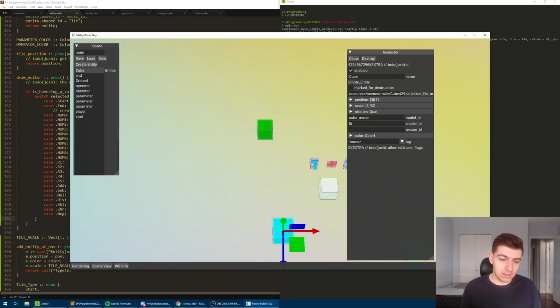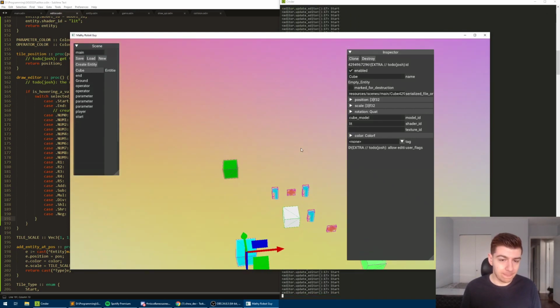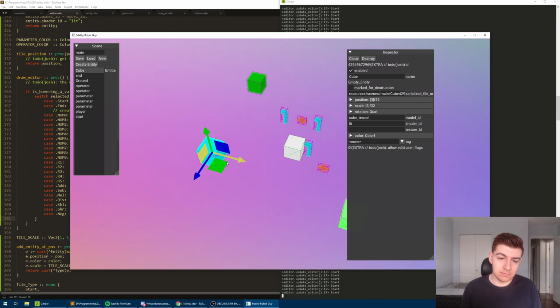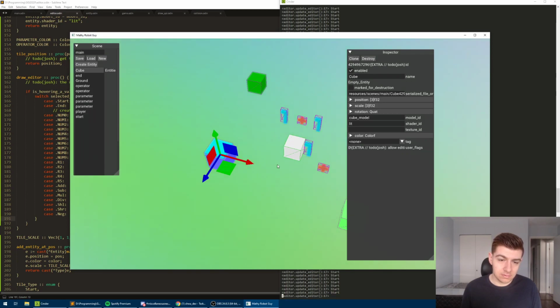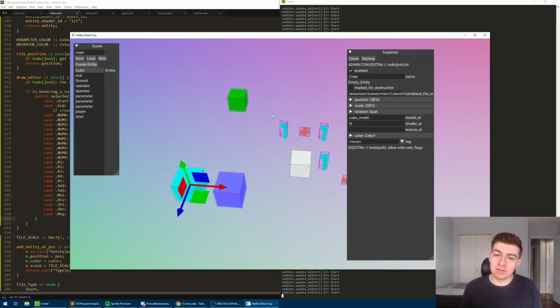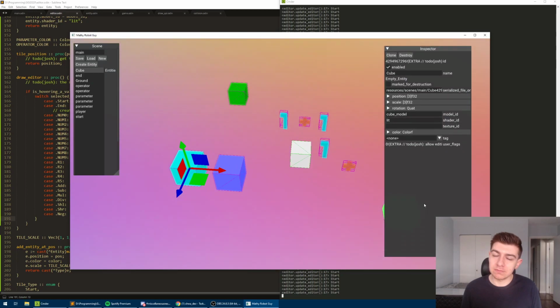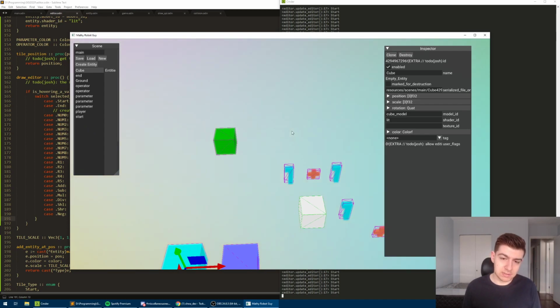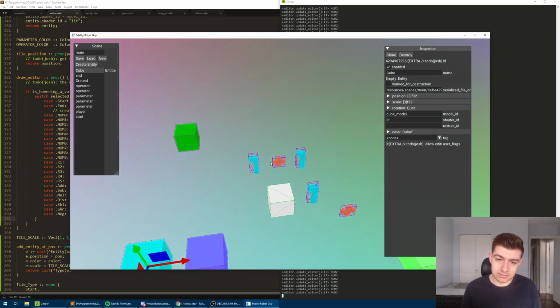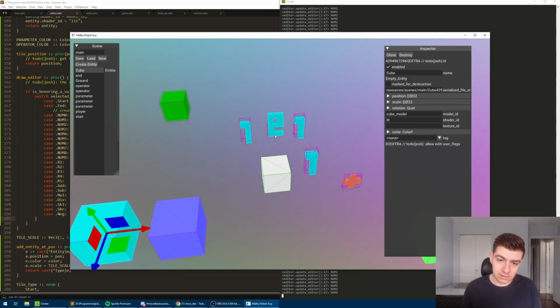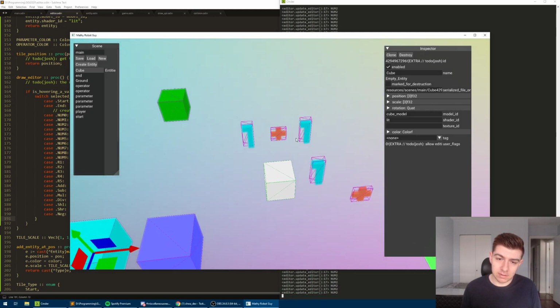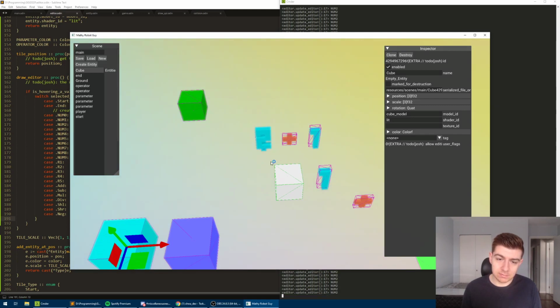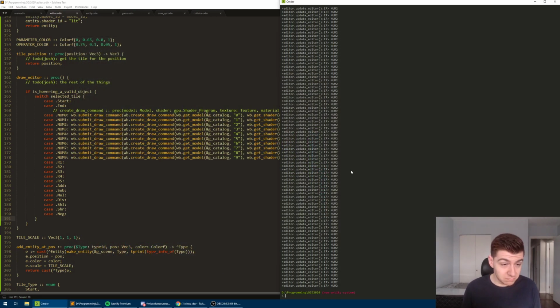So I can hit F2 and pop into the editor. You can look around, move entities around. The collision here is imperfect, but it's been good enough for now. Basically I want to be able to click to place things, like these parameters and operators. It kind of works now. If your mouse is over something, you can click to place another thing, and then crash, which is interesting.